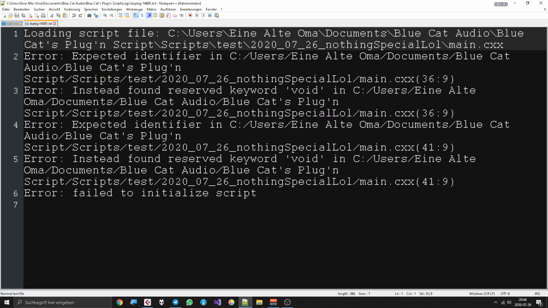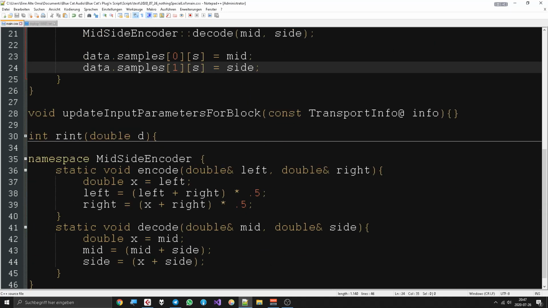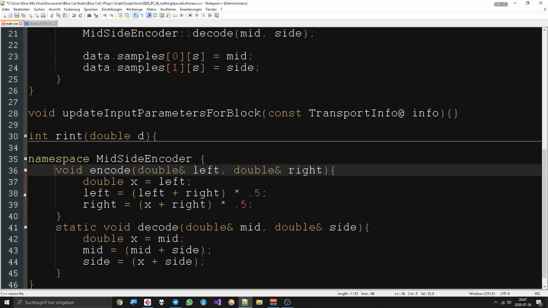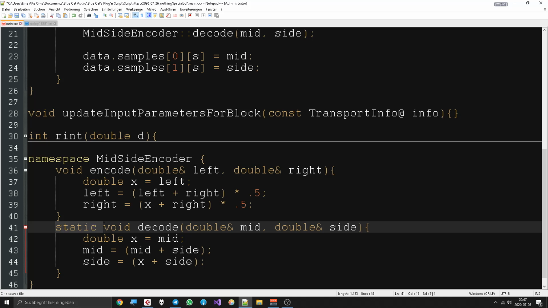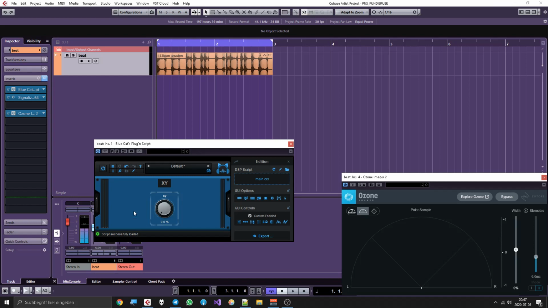Obviously it didn't work because there's always something that doesn't work. Void, reserved keyword, void. It doesn't like the fact that I used void. Why? Maybe static was not necessary. Sorry for that. I usually use C++ lately, so sometimes things are a little bit different.